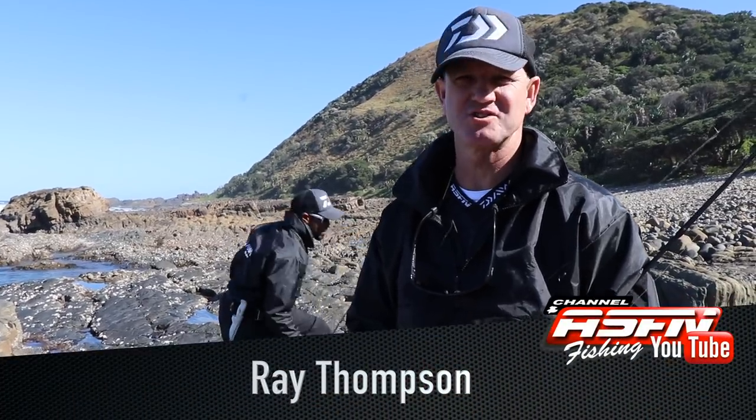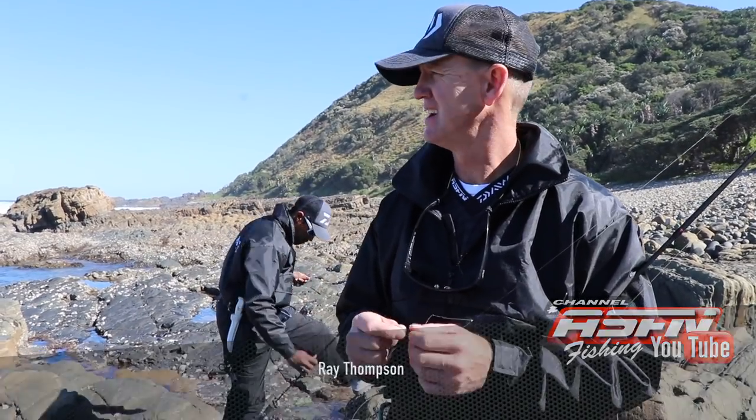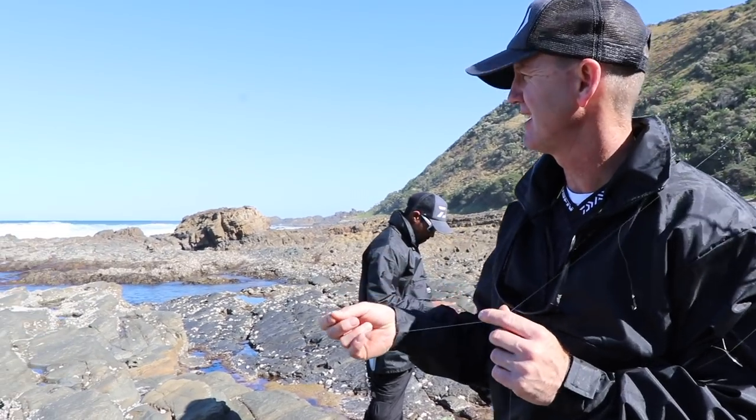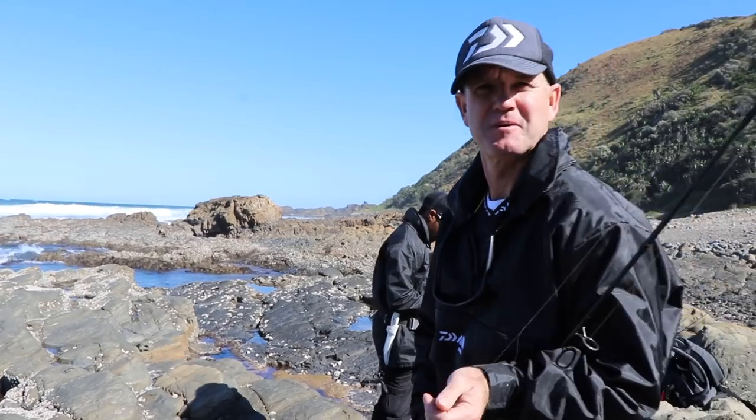Okay, it's day two of our fishing expedition here at Port St. John's. We're now at Second Beach. That would be that infamous Second Beach. We're still trying to catch carros. We've got a little bit of working water there, and I'm positive we'll get some carros here for this afternoon's fishing trip.